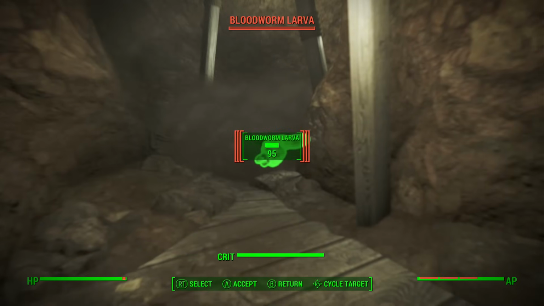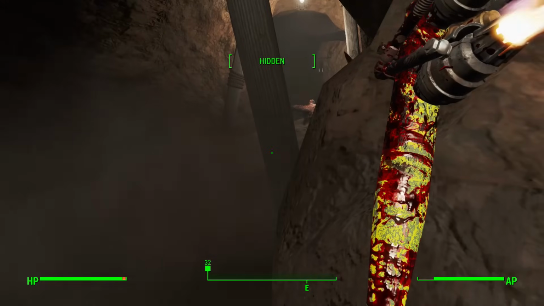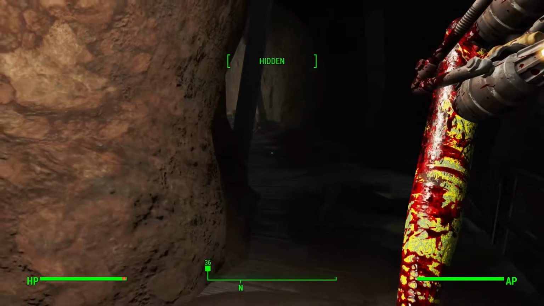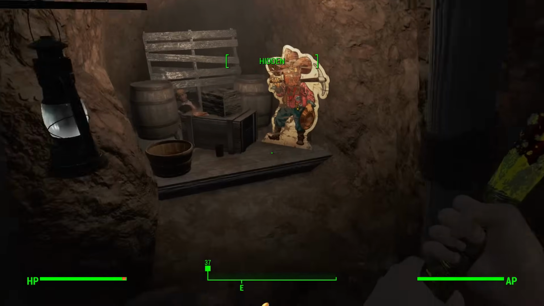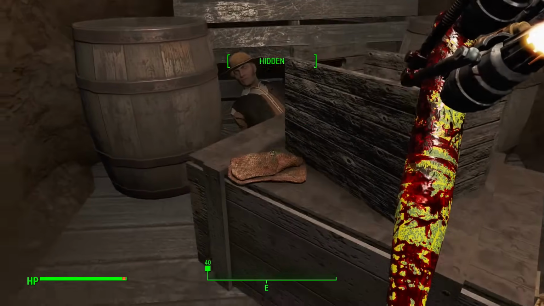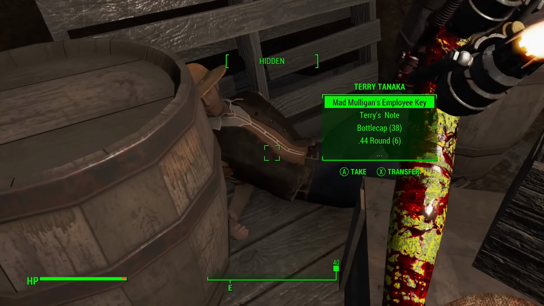We've got hello, more lava. Okay, just lava. That's fine. Take a swing at you. Now I need to murder all these guys. And actually, murdering all these guys would be useful because of the adrenaline system. Once I've murdered all the little bloodworms, I'll be up to like plus 20% damage by the time I hit the queen. So that'll be good. We've got this guy back here. We have got Terry Tanaka.